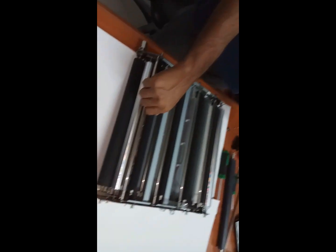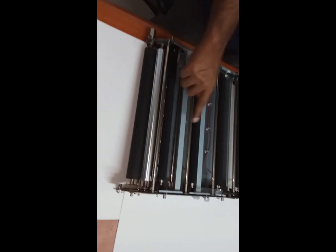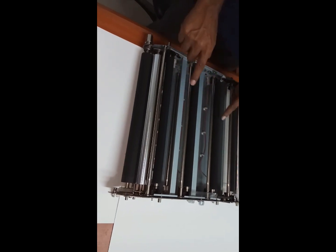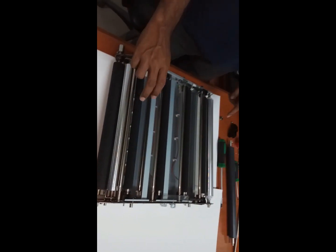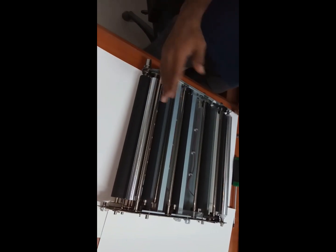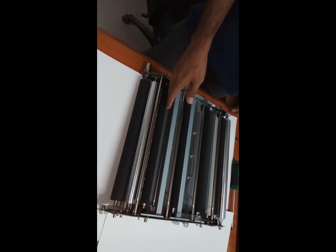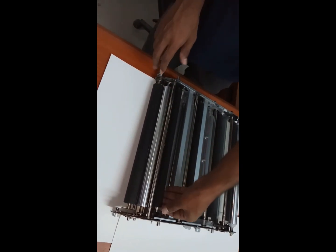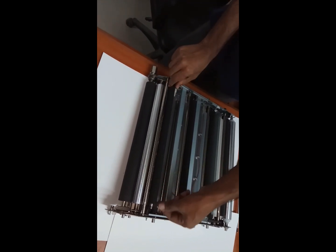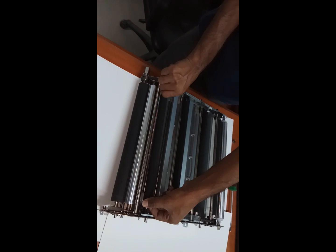See, this one is the first transfer roller: first transfer yellow, first transfer magenta, first transfer cyan, and first transfer black. This also we need to replace after a period of time. Like in this, as per the manual, we need to replace at 200,000, but we can replace after 400,000. See, this one is not very easy, but don't hold it like here, hold on the corners and pull it out.